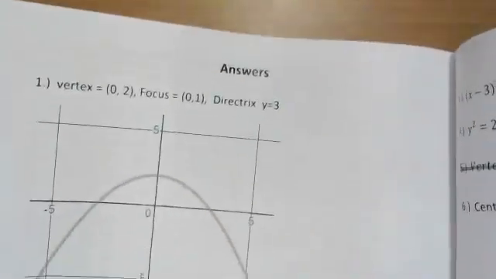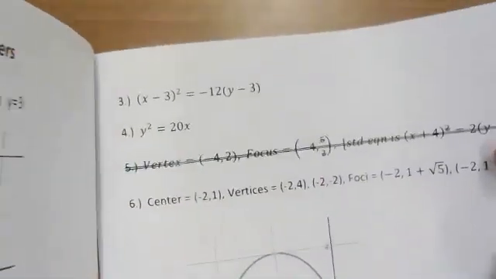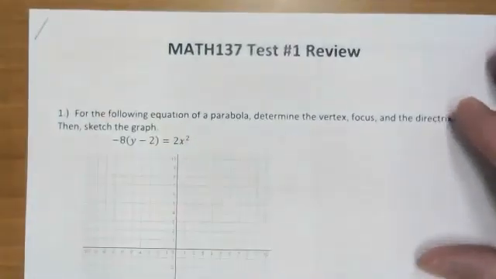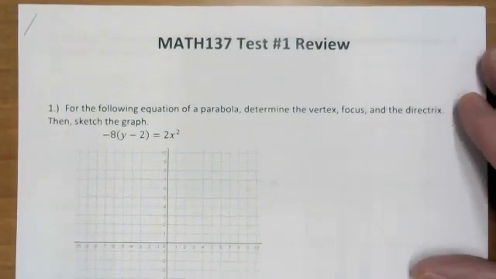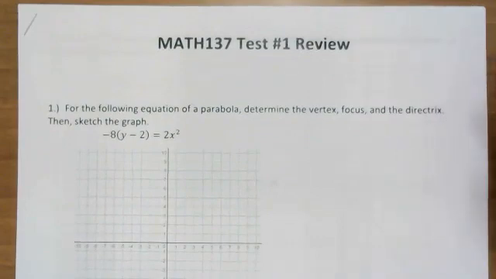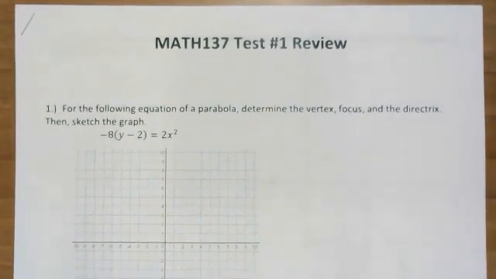At the end of the review, you have a key, so you have the answers to the questions. Hopefully, I will do the problems correctly. If I happen to make a mistake, then I will go back and try to find my mistake. I'm just like students in a sense. I may make a mistake. Hopefully I won't. If I do, and if my answer is wrong, I will go back and try to correct it. So this is real time.